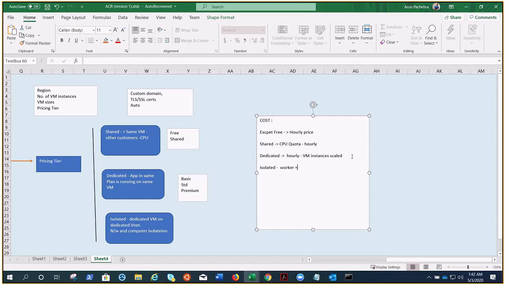Along with that, you also have to pay some base fee hourly for your isolated tier. So that's how the cost is applied on these plans of app services. But this is just compute we have talked about as of now.